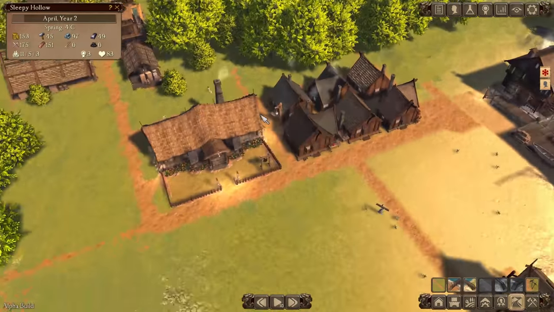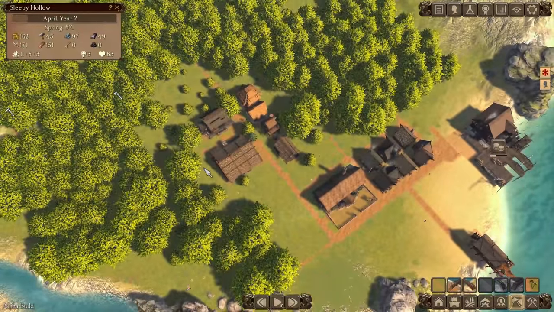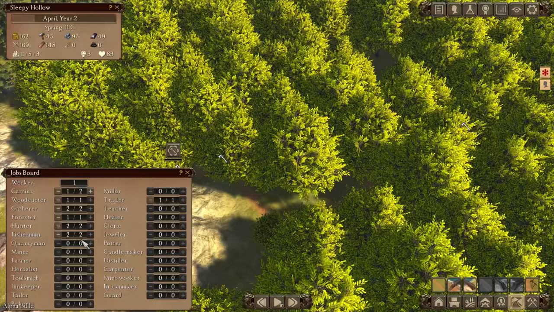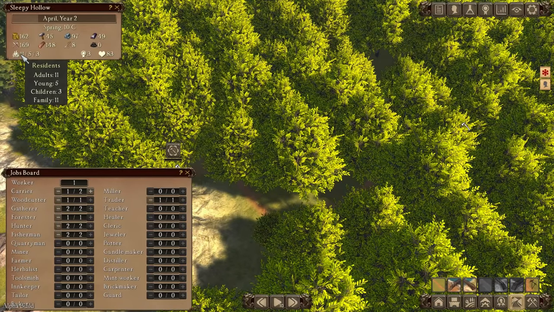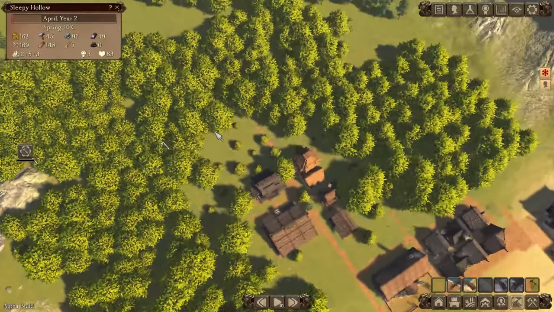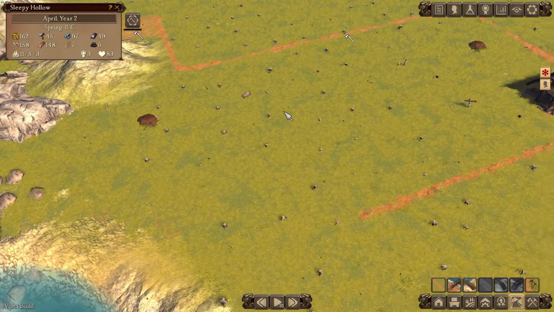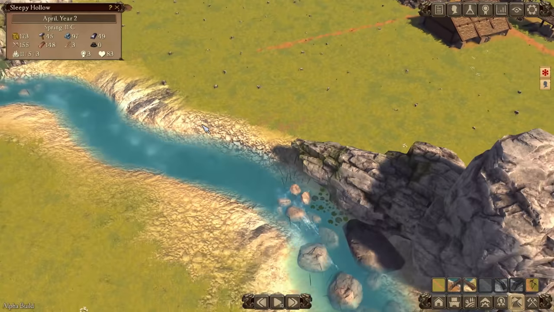Alright, it's getting warm now. No one is freezing anymore. Phew, that was very close, though. And it should definitely not get this close anymore. I would also like to have a few more adults, please. No idea. Get a few more in. That might be very important. There's lots of piggies running around.